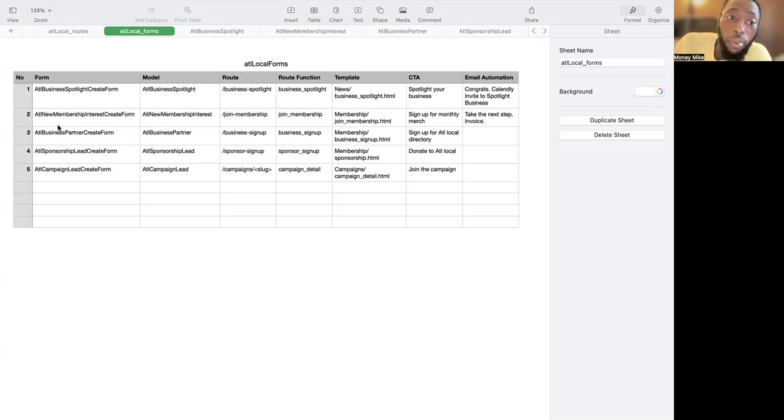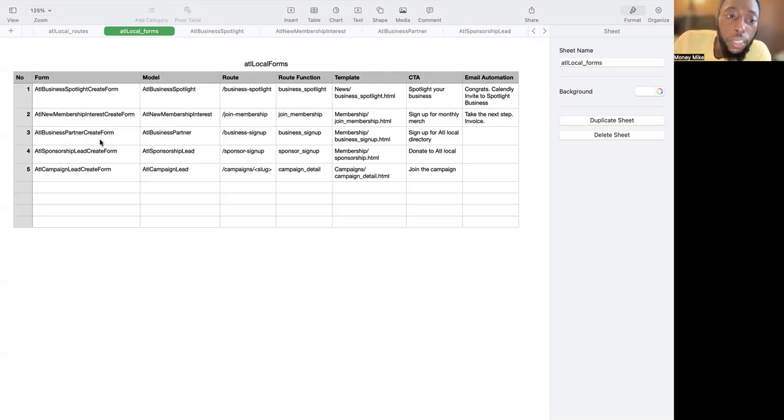Same thing for the Atlanta membership merch. As of right now, it just says, check your email, and we'll be in touch as far as allowing you to fully sign up for the merch program. What we're going to do is send an automated email that says, thank you for your interest, go ahead and complete your order, and send out the invoice to them, so that they can go ahead and complete the sign up.